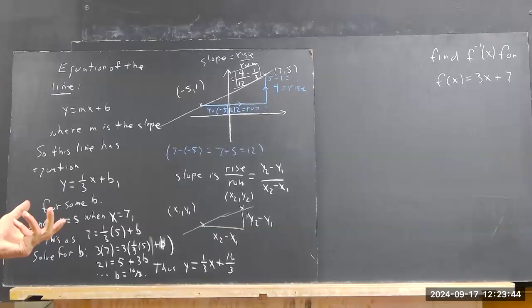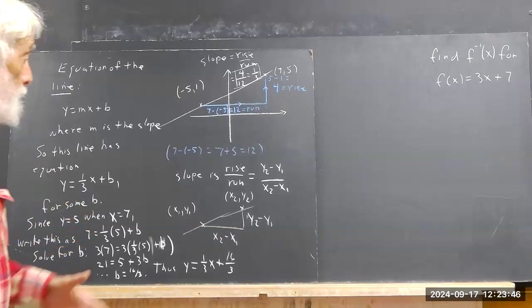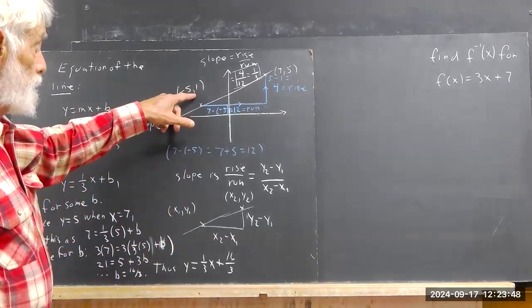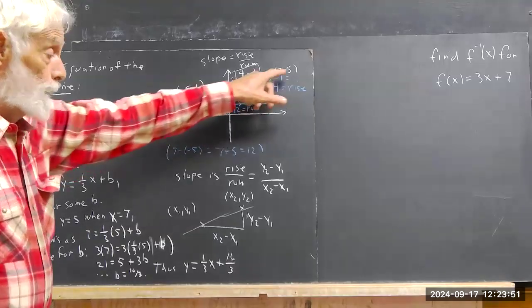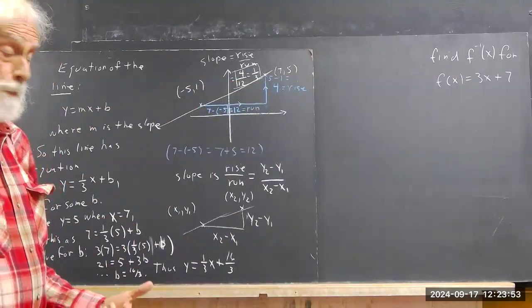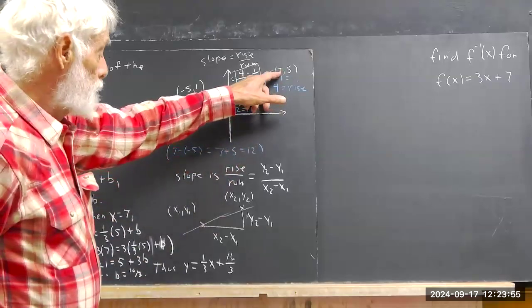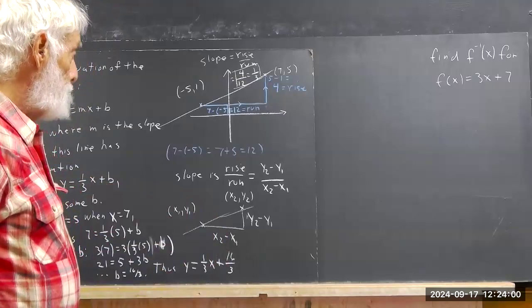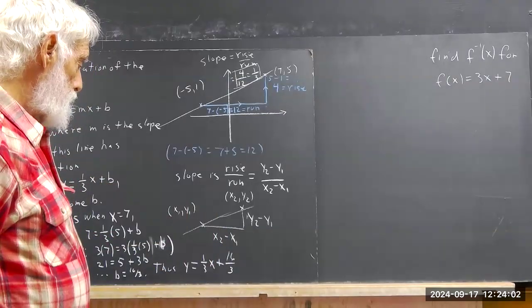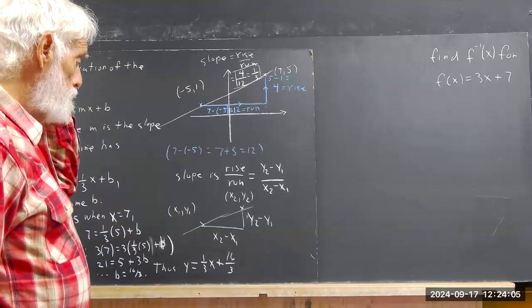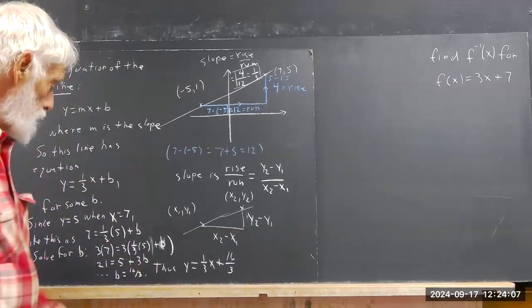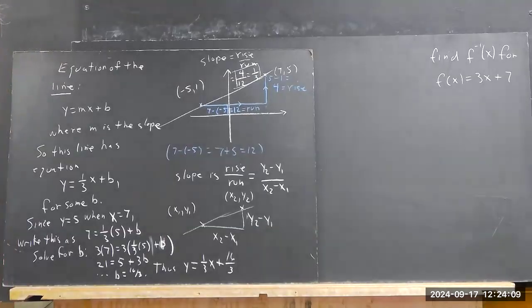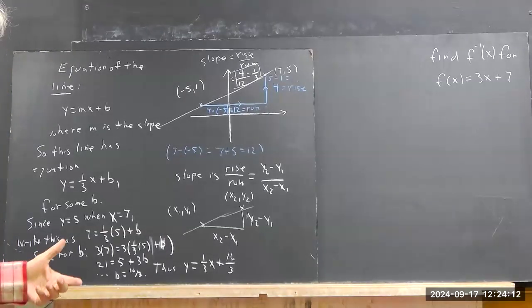And we can check it. We're out of time. We check it by plugging in the coordinates of this point and the coordinates of this point. Make sure it works for both points. So if x equals 7, we get 7/3 plus 16 thirds. Which is not 5, so I must have done something wrong in the calculation. Okay, if I put in -5, I get -5 thirds, get 11 thirds, something's wrong with my solution.